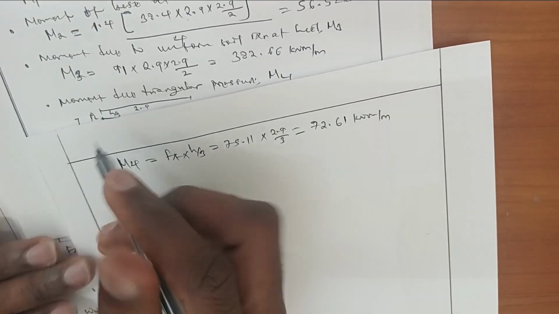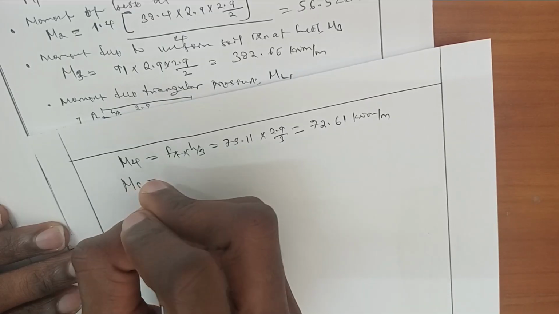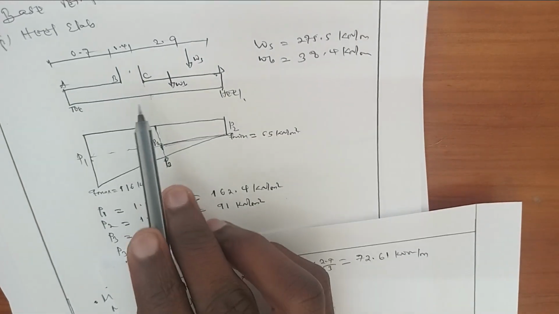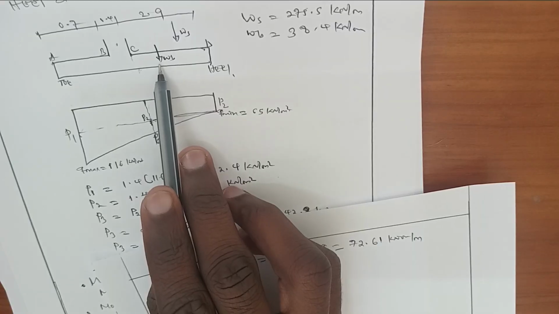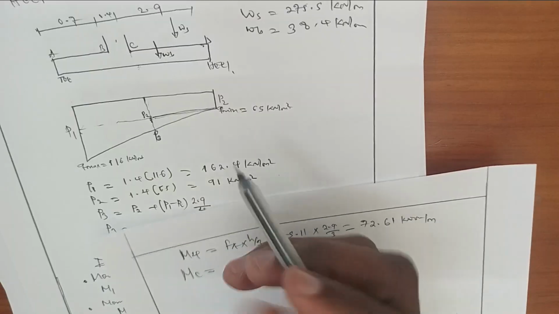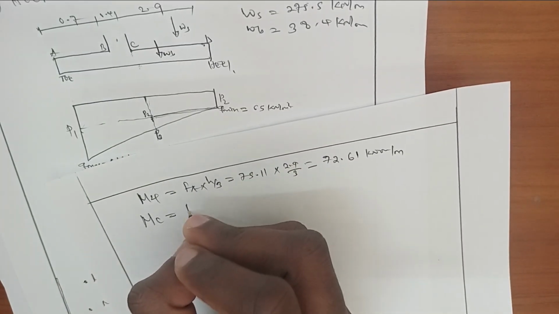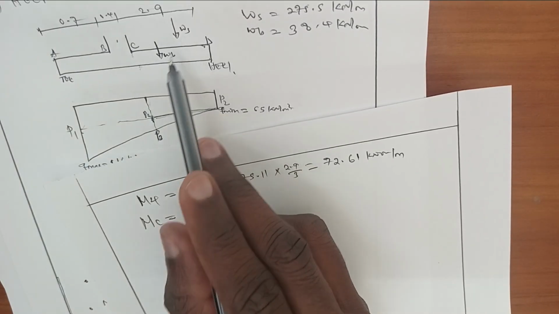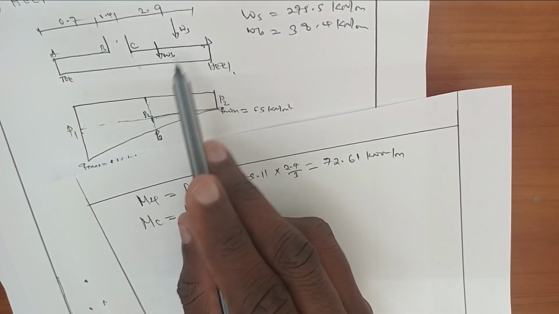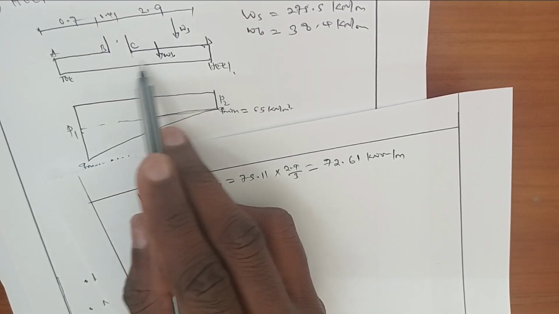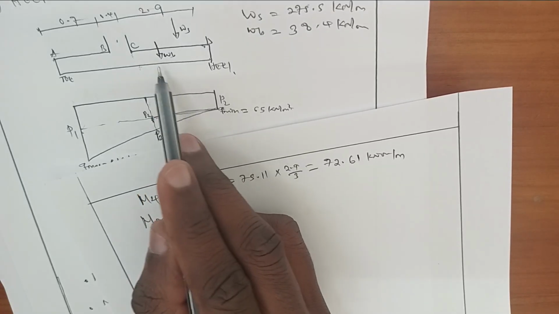Now, let's determine the design moment at point C. This rotates about C, so it will be in the clockwise direction. So we add. The moment at point C will be equal to moment 1, the moment due to uniform soil reaction, plus also the weight of the base rotates about C, so also rotates in clockwise direction.